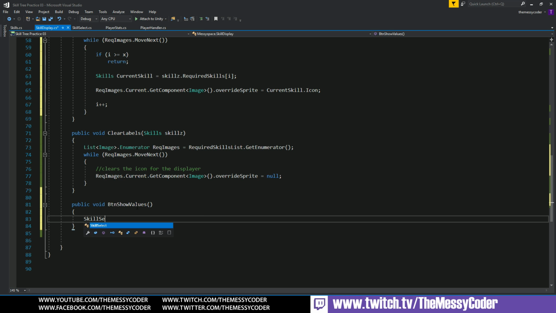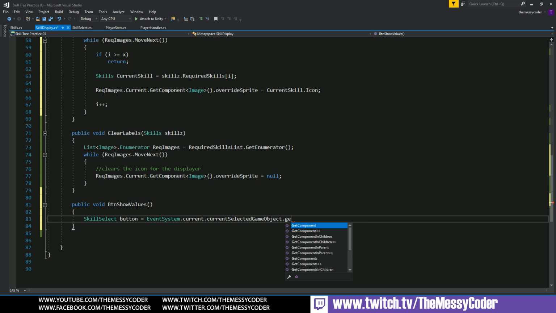And a skill select, I'm going to call this one nice and simple button, and it's an event system because we want to know that our button was pushed. It's the current, and we say current selected game object, get the component, skill select. Lovely.